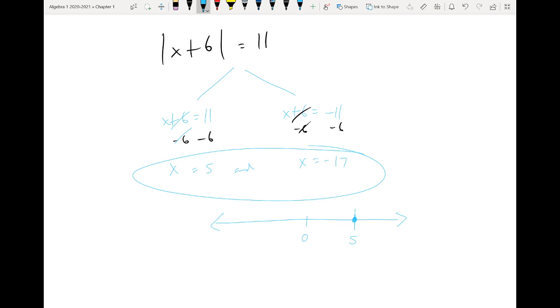It drives me nuts. On the other side, somewhere over here, rather than making 17 tick marks, you're just going to demonstrate to me that over on the left is the negative side of the number line, left of the 0, and then you're just going to put that tick mark for 17, and of course, plot the point on the number line. And there you go. That's the graph that I need to see. That's the minimum I need to see. If you'd like to make all of the tick marks, you are welcome to do so.